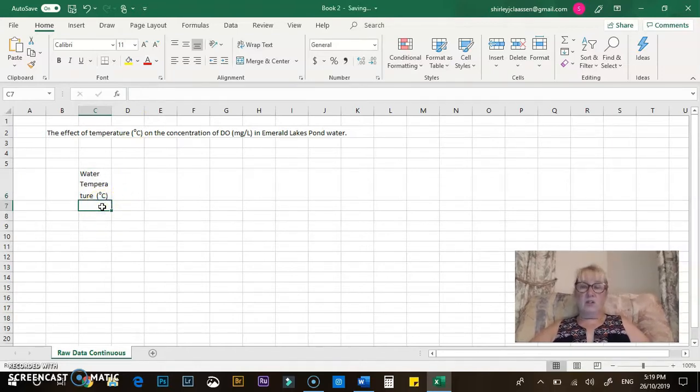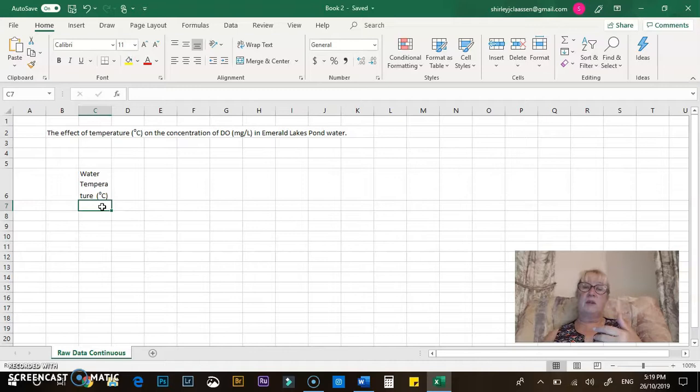Now, when you do your planning, you will have planned the scope of your experiment. That means, in this case, what is the lowest temperature, what is the highest temperature, and what are going to be the temperatures in between. That's the scope. And you would also have planned how many repeats you're going to do. And remember that that scope and the repeats are important for earning a grade for having sufficient data. So you want to make sure you've got sufficient data.